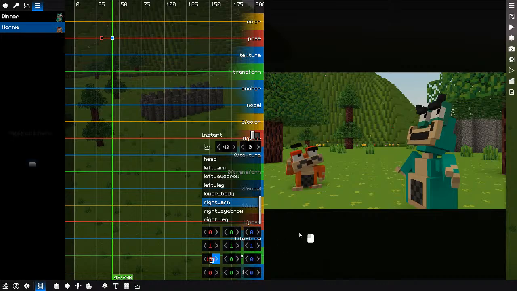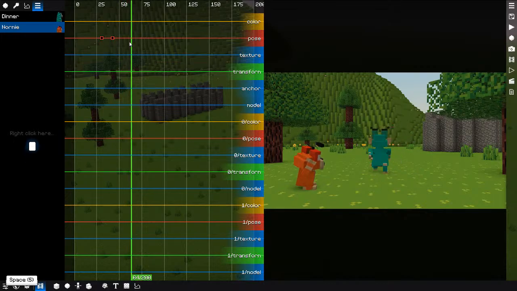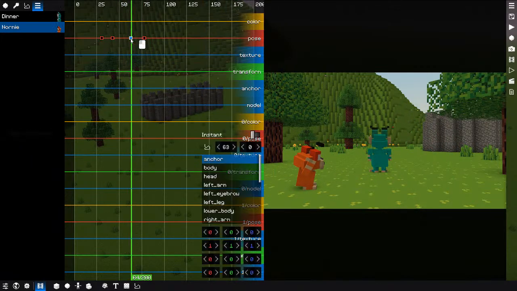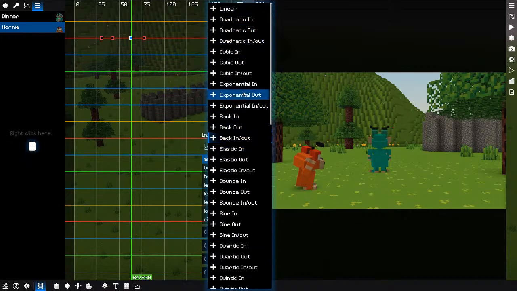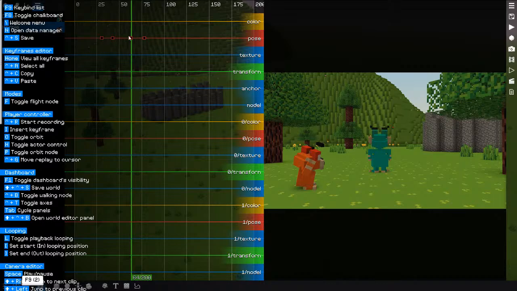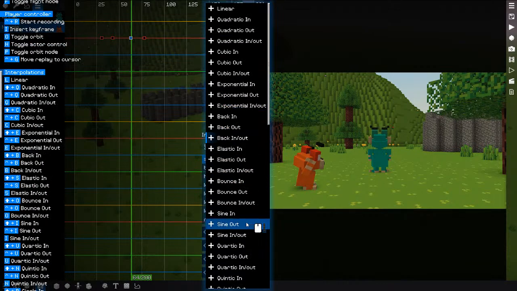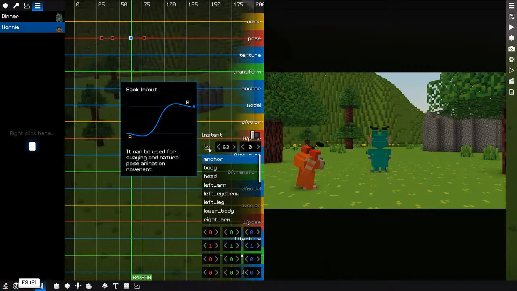Maybe also. Then once he goes back, I would change this to back in and out. Basically, you can change the interpolation in the list. There is also a way to do that with the keybinds. So just press, for example, B for back in and out, and then I change to back in and out. So here.